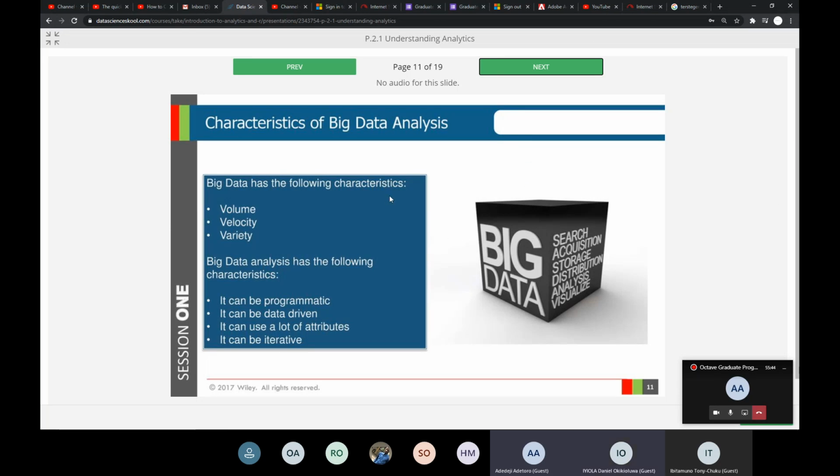So now you have 8 GB of data on your system, and you want to analyze that data. Let's say Adedeji is very proficient in Excel, and it's only Excel that she knows how to use to do analysis, and someone gave you an 8 gig file of data that you want to analyze. In your right mind, will you open that 8 GB data with Excel that contains 50 million rows?